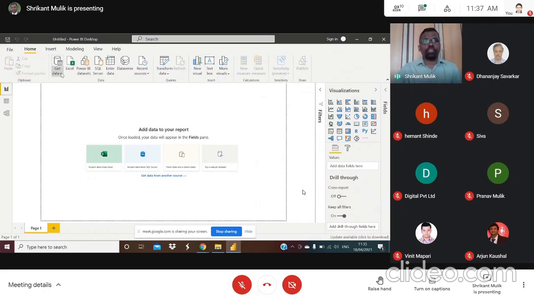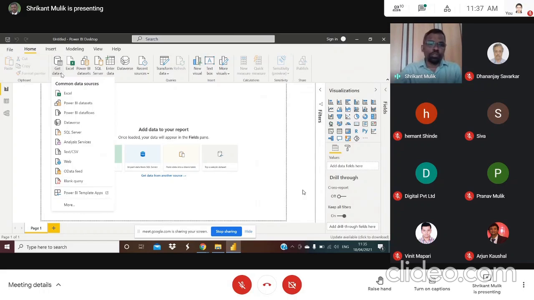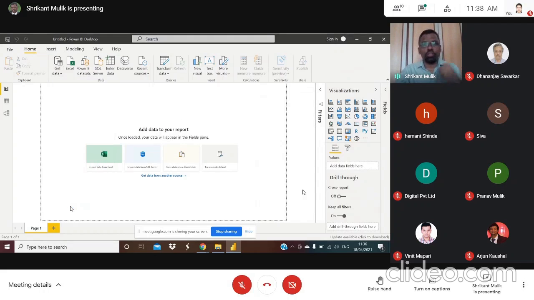When you're looking at get data, you can get data from multiple sources, different types of sources. It obviously includes Excel, which is quite obvious, but there are also Power BI data sets, SQL Server, and CSV files, which stands for comma separated values, which you typically open in Excel itself. You can also get web data. If you click more, you will see a good list of sources from where you can get data.